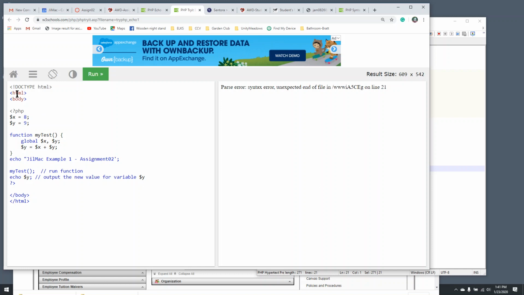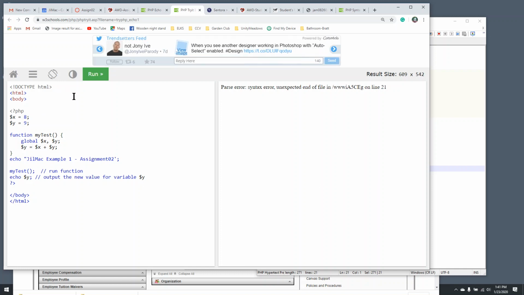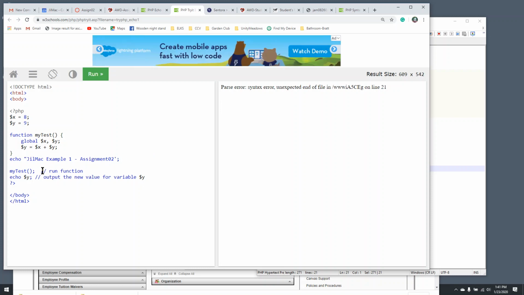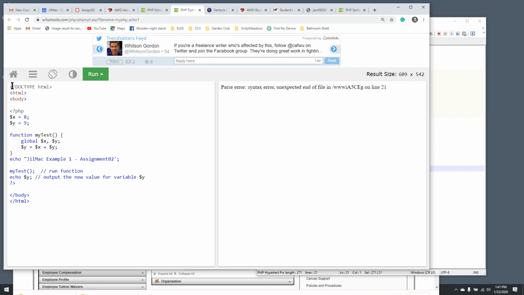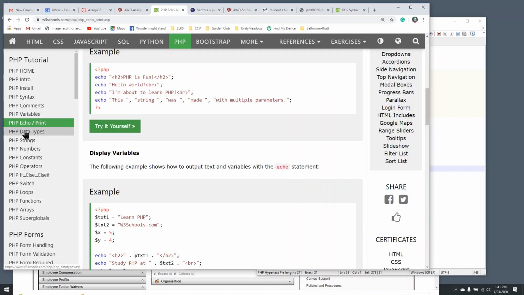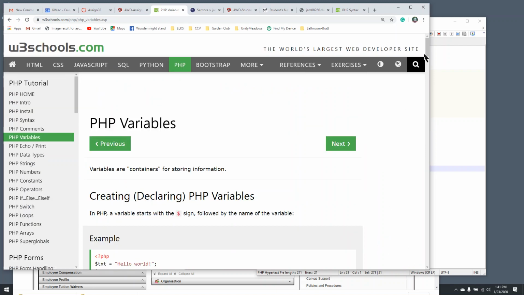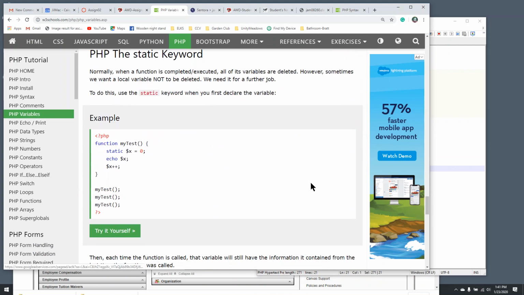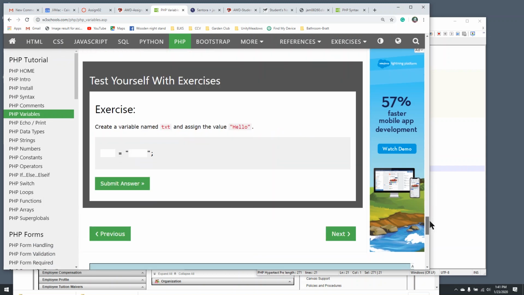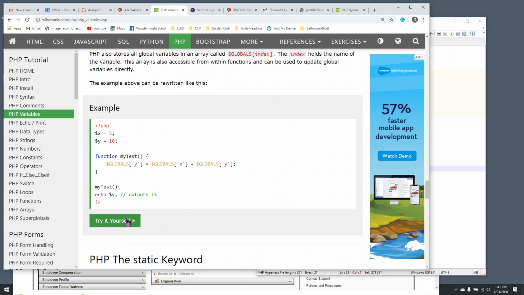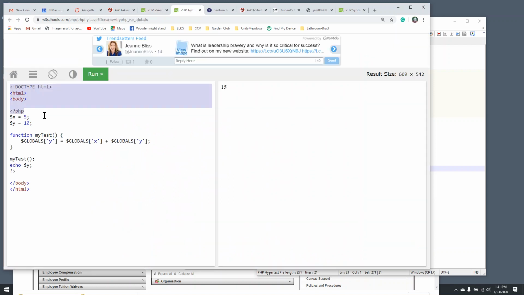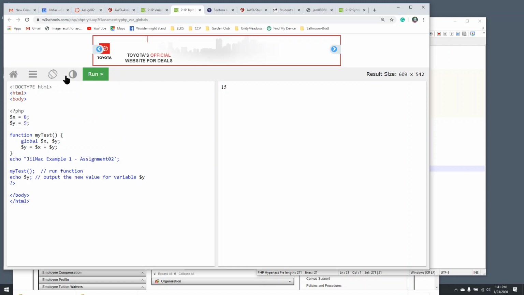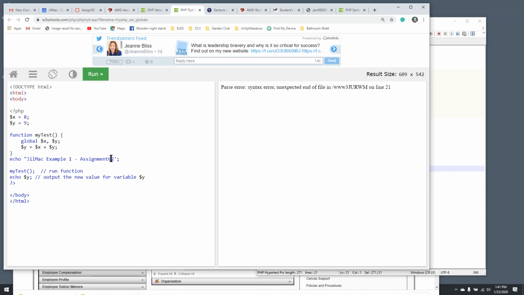So anyways, it's giving me a parse error, and that is not the correct. And you can see that it's also not color coding it nicely the way I would expect it to. Let me just check. Did I do the variable one? Yeah. And if I go down in here to where it was, I think it was this one. No, it wasn't that one. It was this one. Try it yourself. And I paste it in there. And I run it. It doesn't look like it has the right color coding there either.